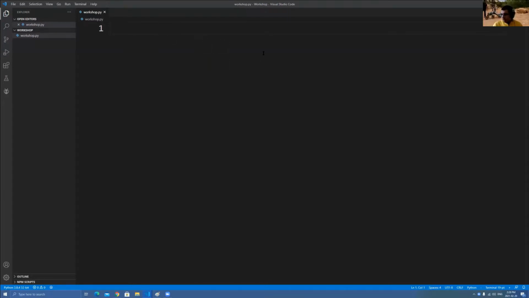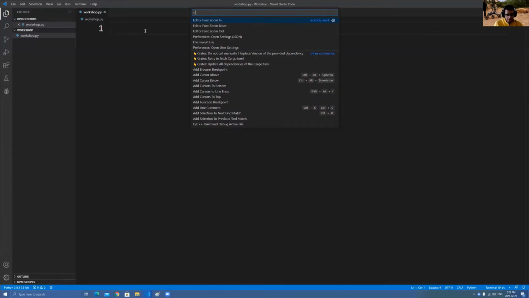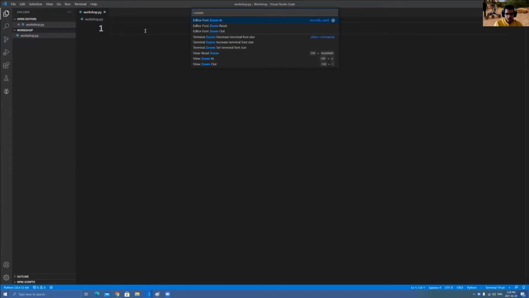So, the shortcut for zoom: just press Control-Shift-P, and then you're going to get this, and search Zoom In, then press Enter, and do that a couple times in order to zoom in. All right, I'm going to start now, and any more questions will be in a couple of minutes when I stop again to look at the chat.